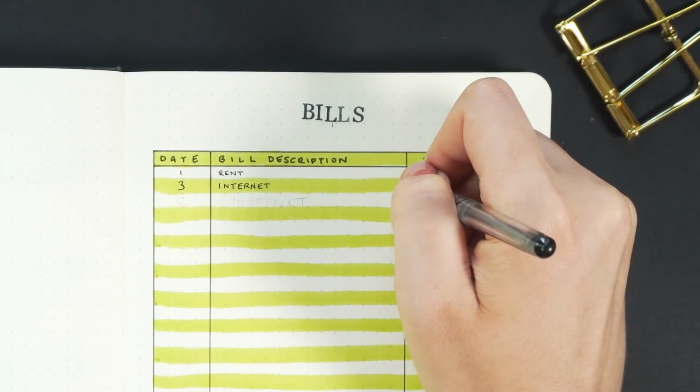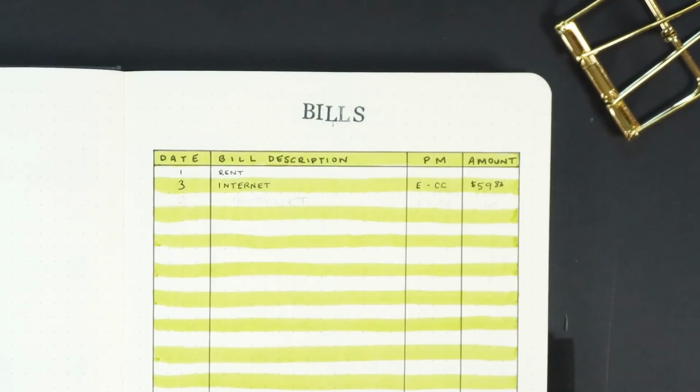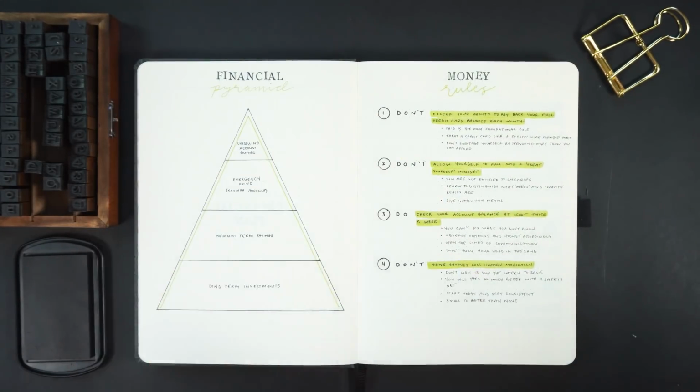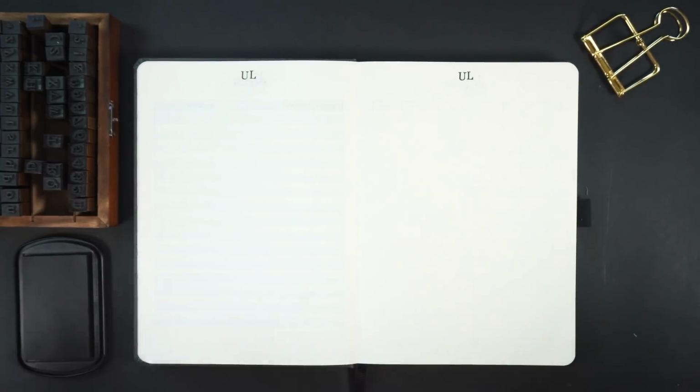We're going to sit down in a couple of days once we've had a chance to go through our accounts and make sure we have everything, and then write them in here chronologically so we can follow it throughout the month. And I think I'm also going to scan this once we've filled it completely in, and print out a copy for each of us to keep in our bullet journal so that we can have it with us.